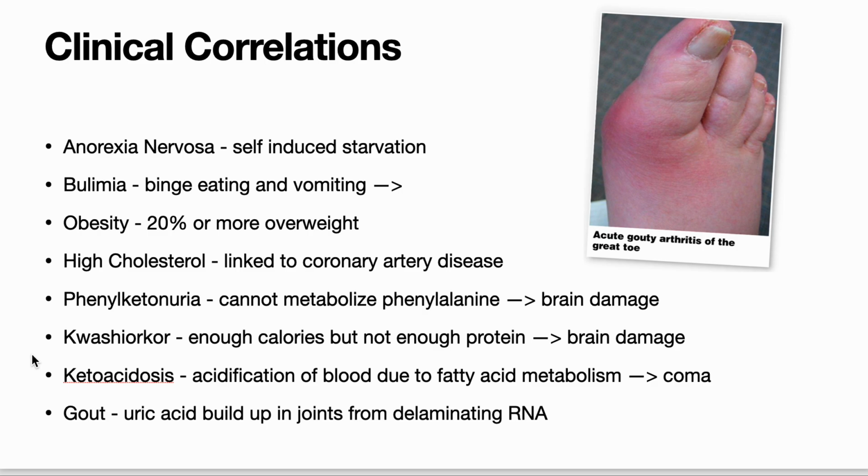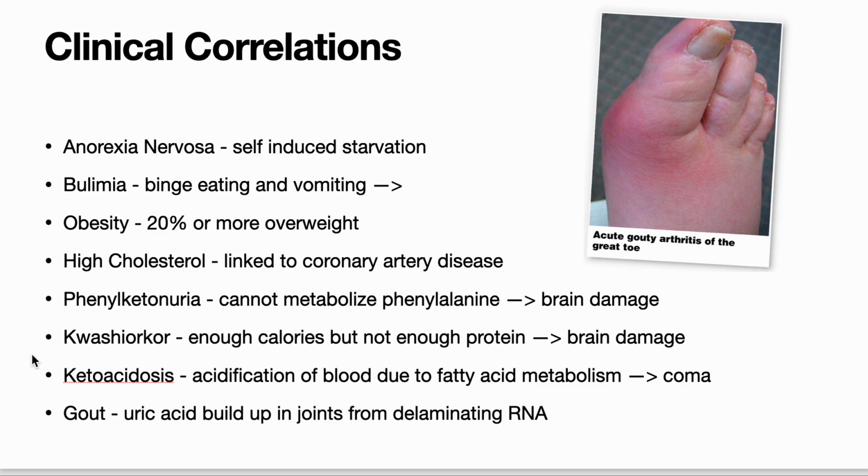Ketoacidosis, I mentioned it earlier. If you start going after all of your fat, if you are not providing any carbohydrates for your body at all, then your body is going to go after its lipid reserves. But that fatty acid metabolism is not without problems, because your body does prefer carbohydrates. And the consequence of breaking down fatty acids is that you are going to create ketones, which are going to build up in the blood and ultimately lower the pH, and that can lead to a coma. It is not good. And this can also happen in diabetics because they're not regulating their blood sugars appropriately.